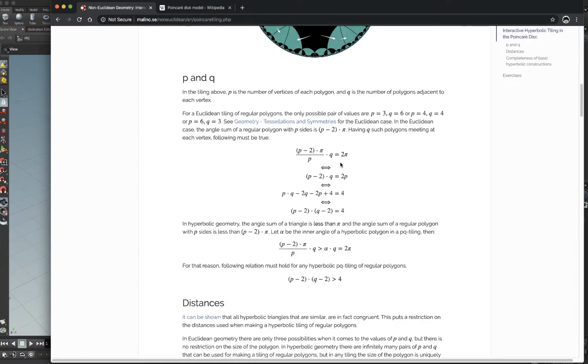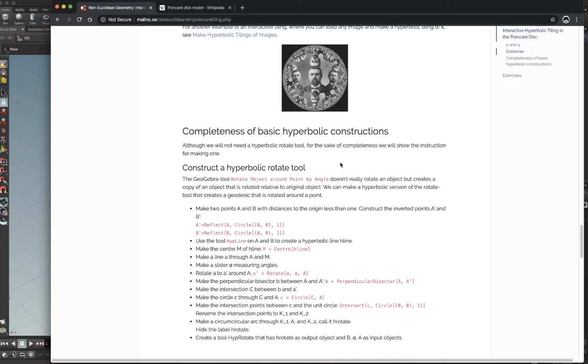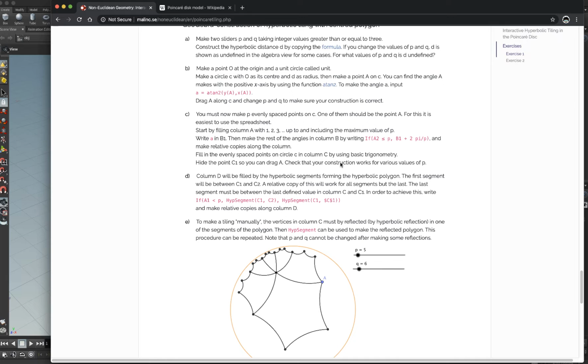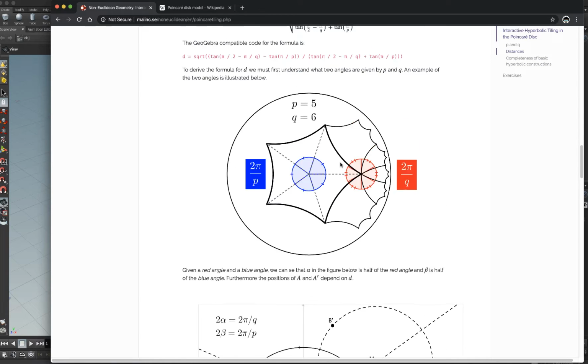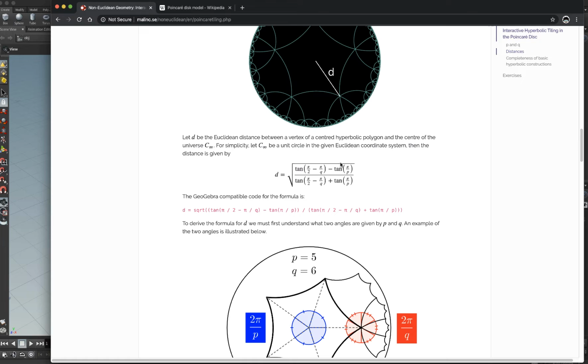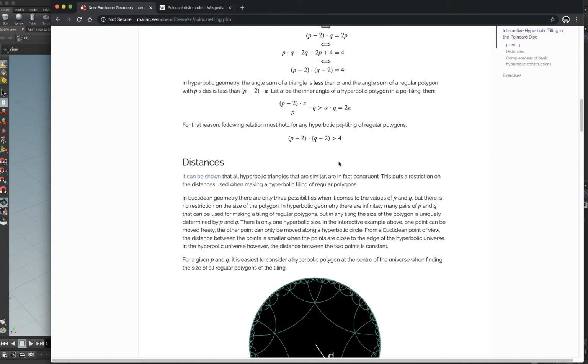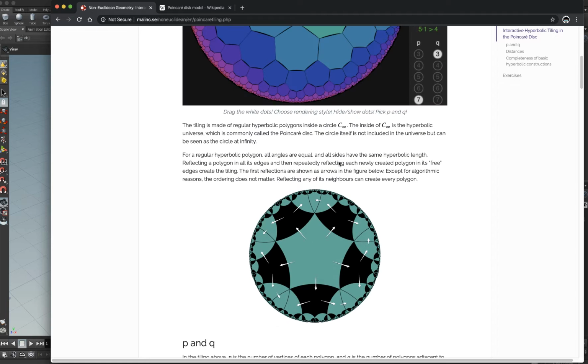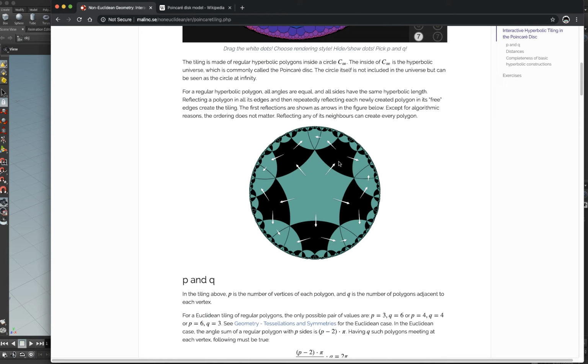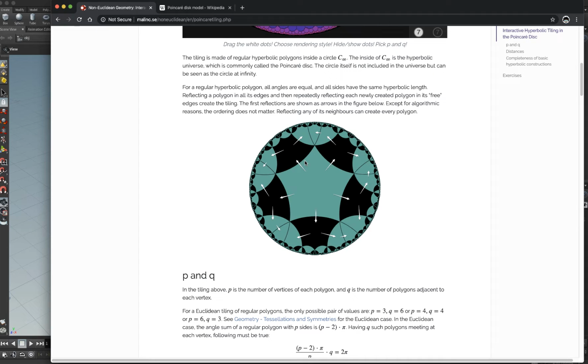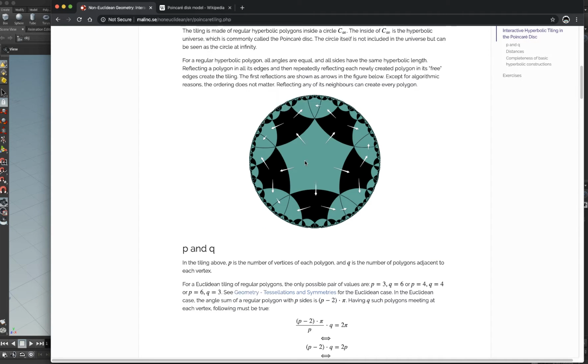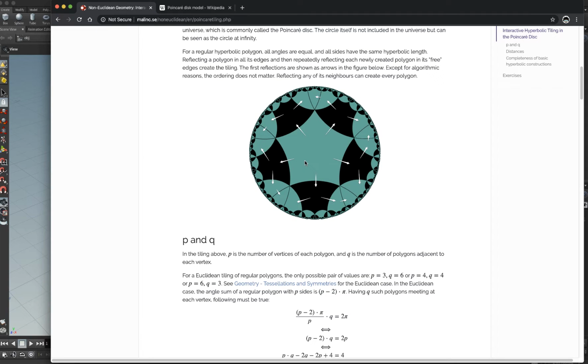If you look at this page, you can see the algorithm for how you could actually draw it in Houdini. There is some missing information, because this website is using an application called GeoGebra, which I don't know much about. So it takes a bit of time to translate it into Houdini's language, especially VEX. But I think I have managed to do it, so I would like to share how you can use it.